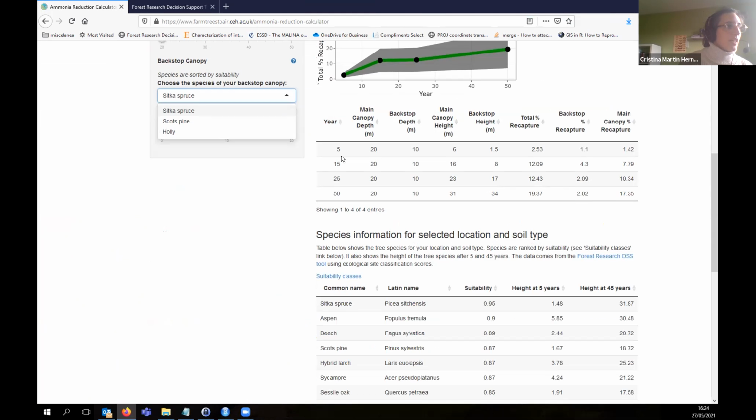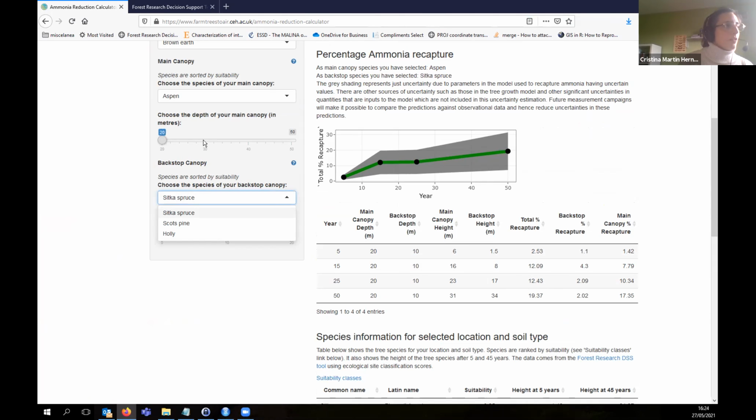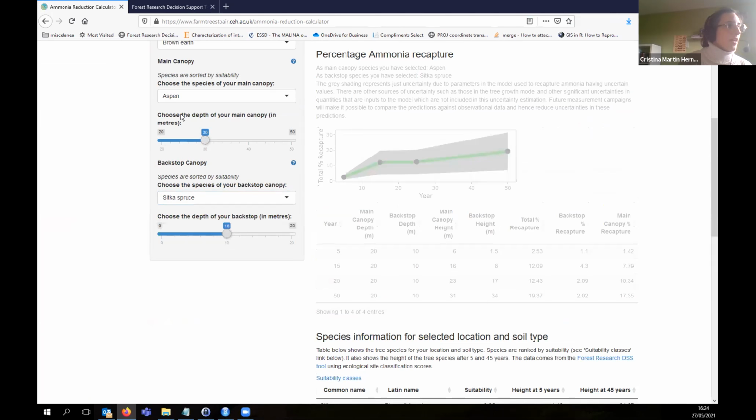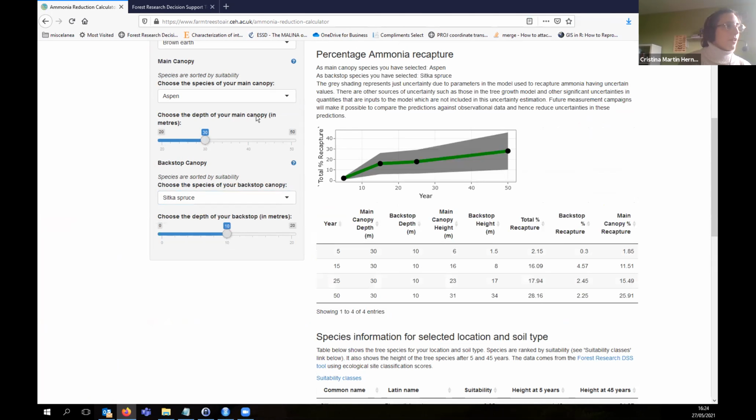And you can see the year and the total recapture, and then also the recapture in the backstop and the main canopy. If you increase your canopy depth, so that's the length that you have the trees planted, you can see that the total recapture increases. So you will have more recapture here, and the graph changes.